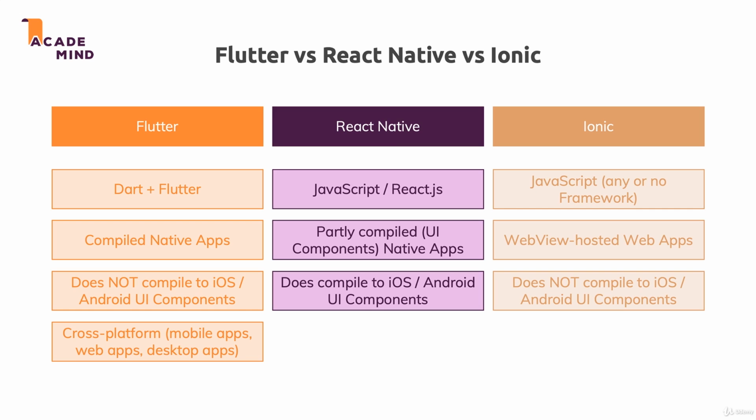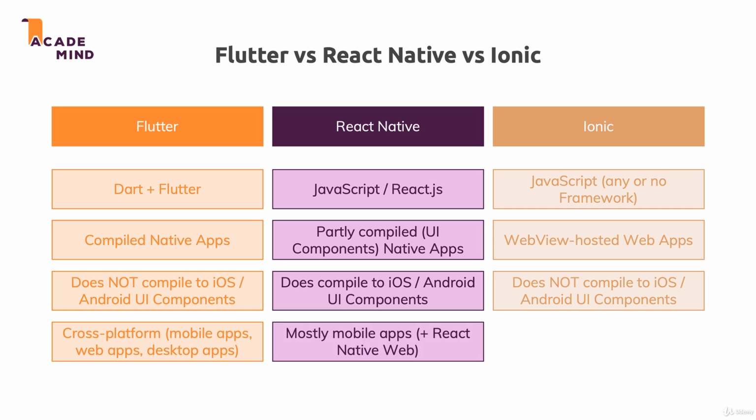For React Native, it's pretty much only about mobile apps, though there is a project, an unofficial project if you will, which allows you to use your React Native app also to get a web app as a result. For Ionic, since you build a web app that's wrapped by a native app, you by default have a web app as well, right? So you also have full cross-platform support. You can get a mobile app with this wrapped approach. You have a web app anyways, and you can also build a desktop app by wrapping it around this web app, so to say, with a tool named Electron.